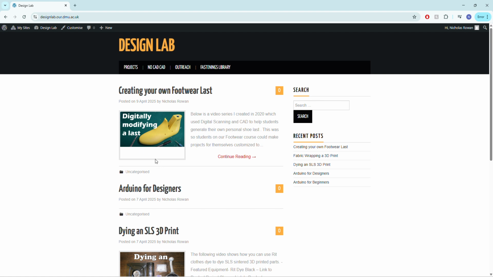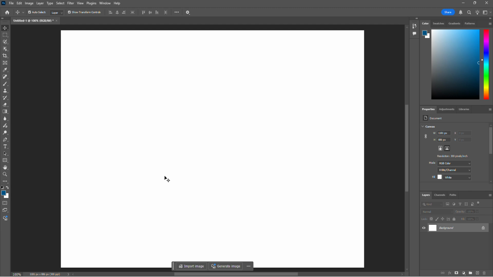So one of the things I thought I'd do is throw that screen grab into Photoshop, put it on a 4:3 background, and then use Generative Fill to see how it fills the gaps. So within Photoshop, I've got a 4:3 screen set up. It is my background, and what I'm just going to do is drag and drop that image into frame.